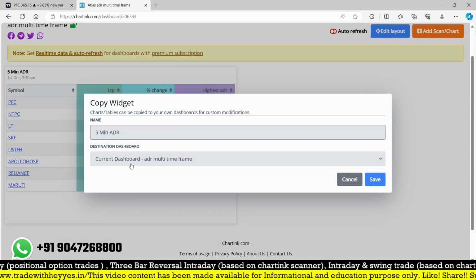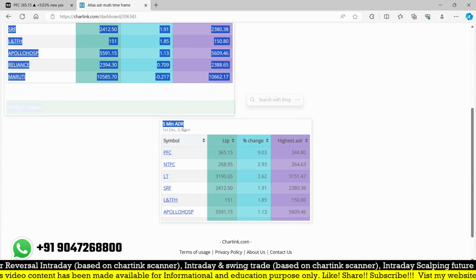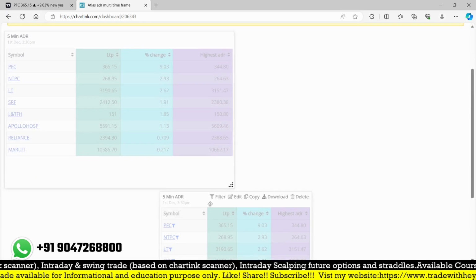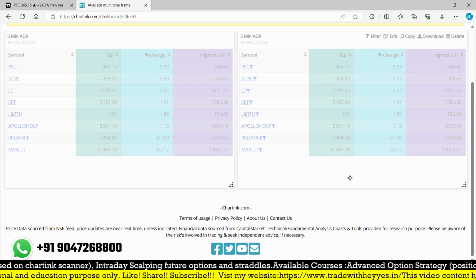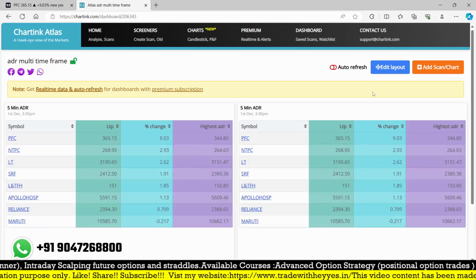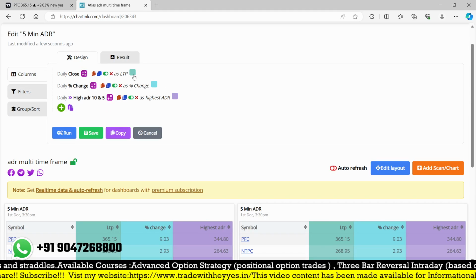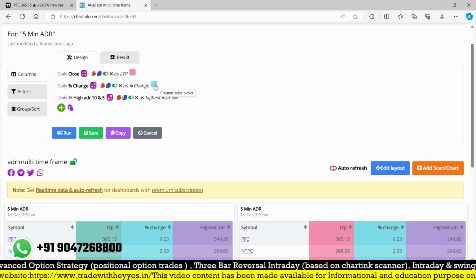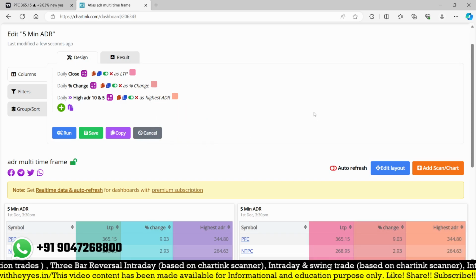Then I will show you one more scanner for the current dashboard which I'm going to create. Edit layout, and then I go to this. My students can also understand how we can do this. First of all, I'm going to change the colors because of the negative stocks, red and even red, bigger red.